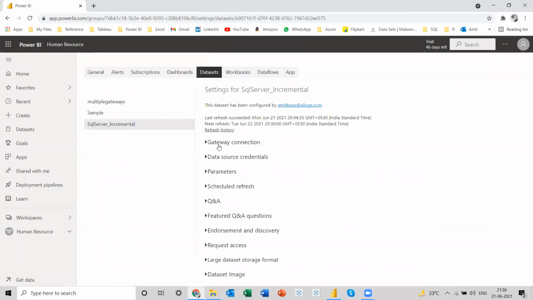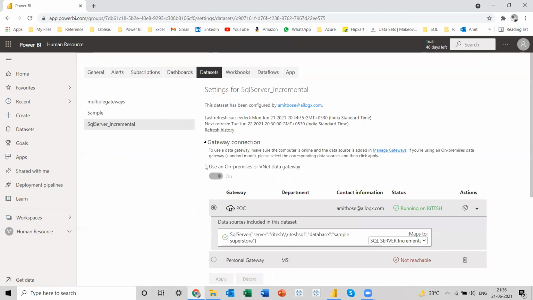I click on it and you can see under the gateway connection, I have configured this SQL Server. I mapped the SQL Server Incremental cluster that I have created under this gateway. So you know how to install a gateway. I have already discussed that in the session. So you can see the server name, the server details, and the dataset that is coming from the server. And I have mapped it over here.